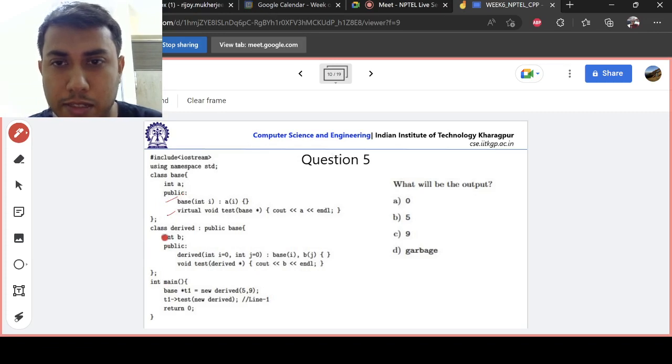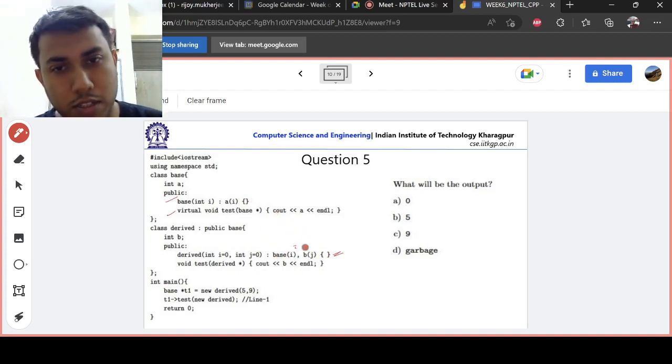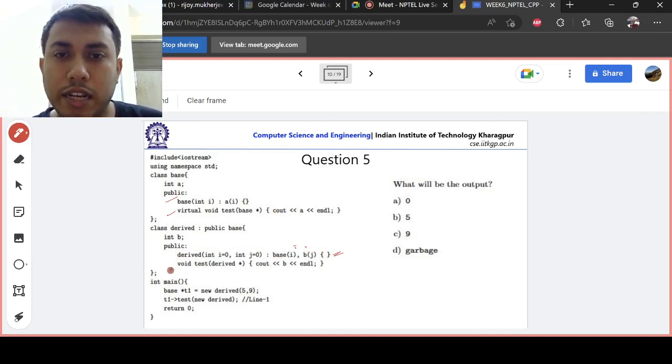The derived class has a constructor, which is initializing the base class constructor using this, and initializing B. Now it has a test function, but it is of type test derived this.